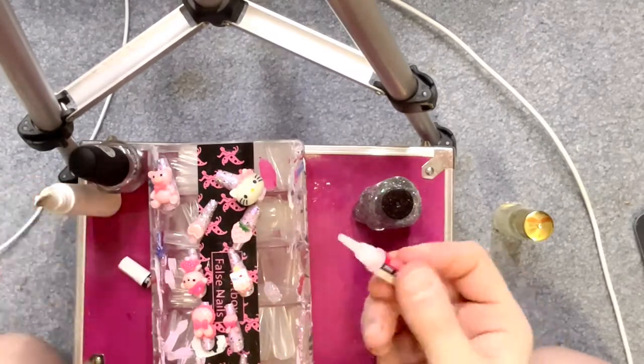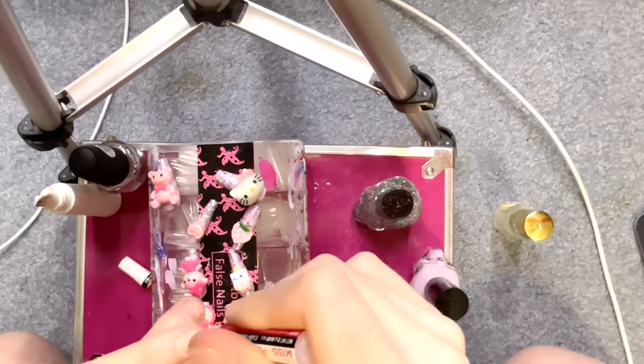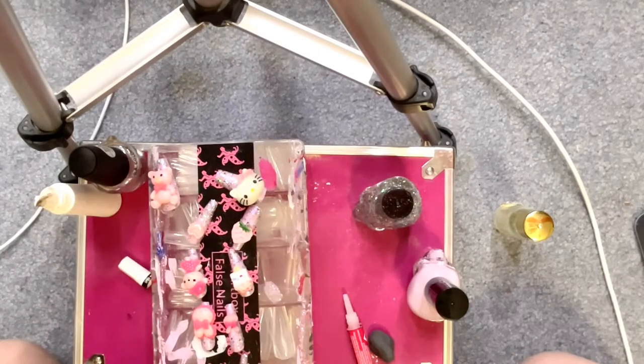Make sure you're adding the glue to both your natural nail and the false one, just like we did with the cabochons, and hold the nail firmly in place until it dries completely. This again is key to making these last long.